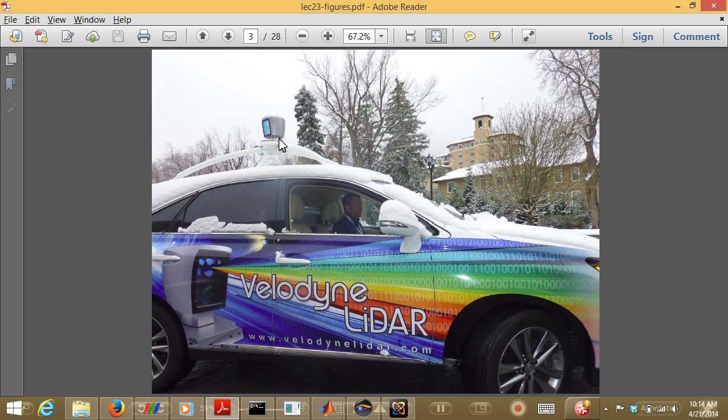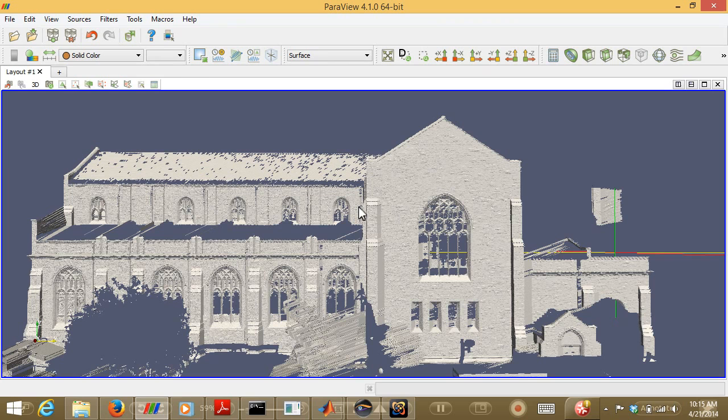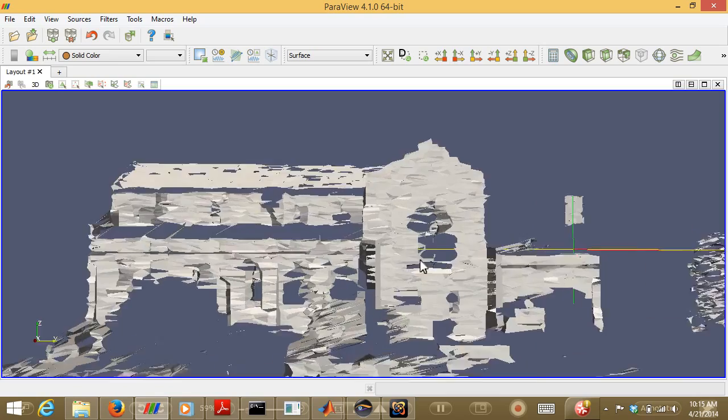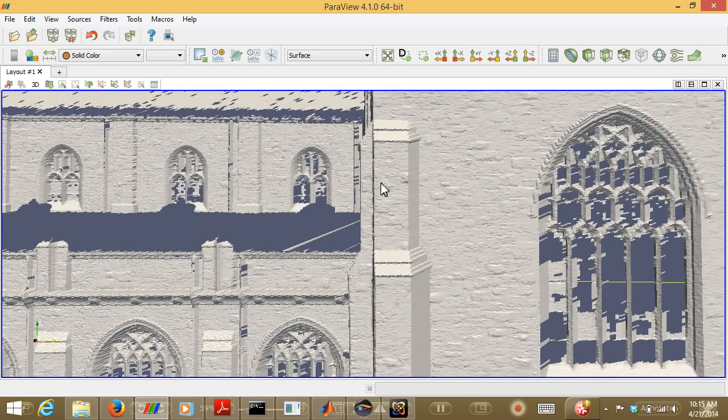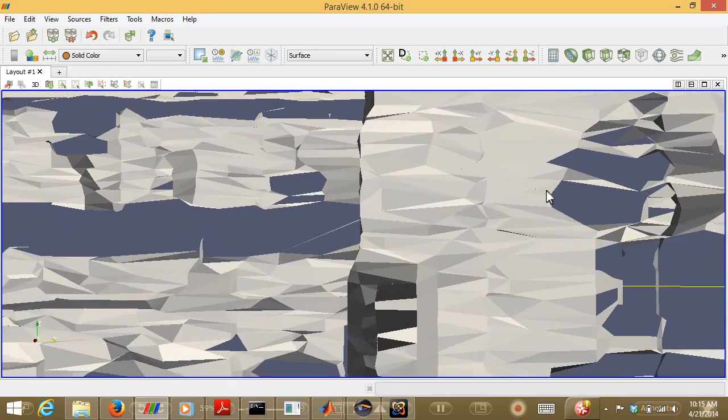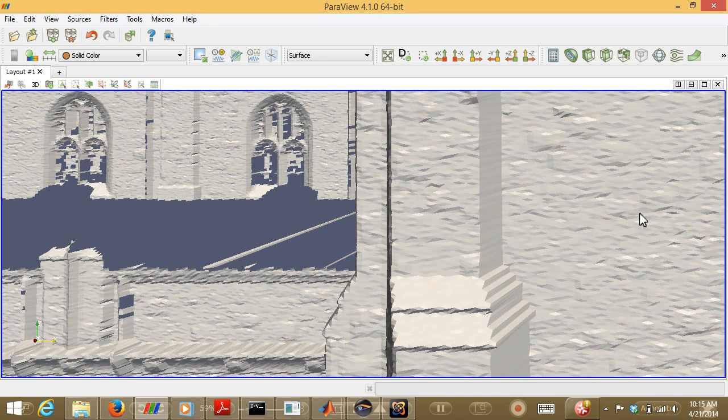In the interest of not slowing my computer down so much, let me just show you the type of data that comes off of the scanner. This is a scan of the building, the VCC on campus, acquired by one of my students many years ago. If I can remember how to manipulate it, you can see that the quality of the scan is pretty good. You can make out the individual textures and patterns of bricks and stuff like that.